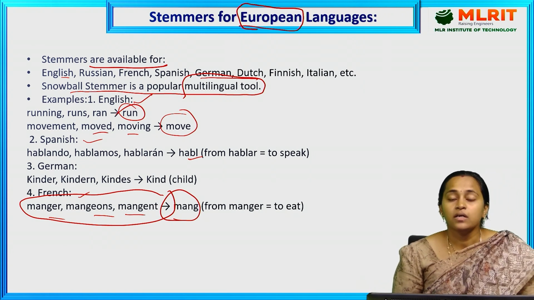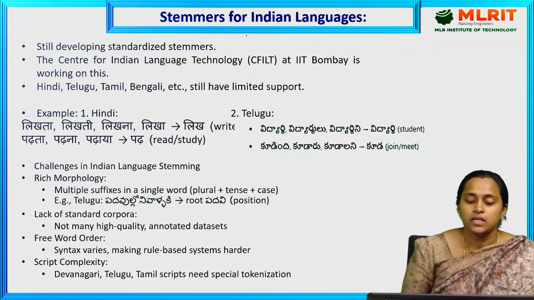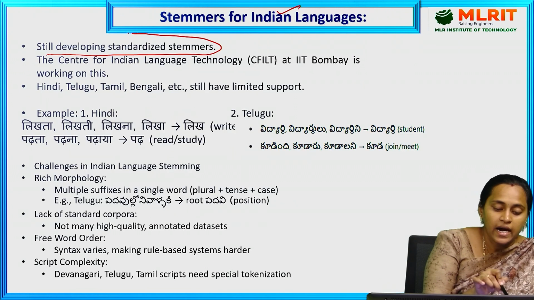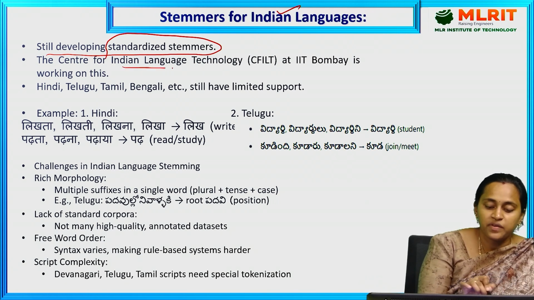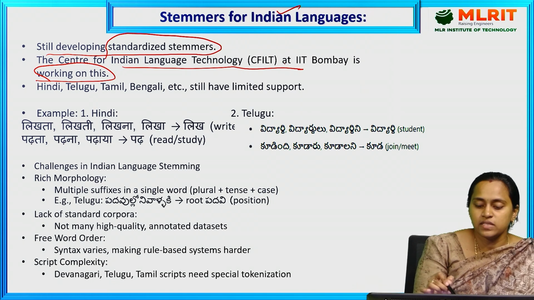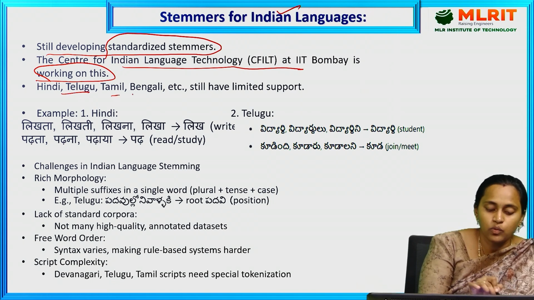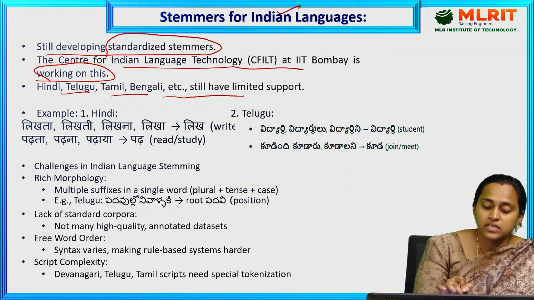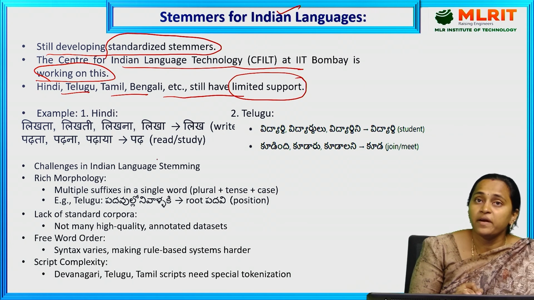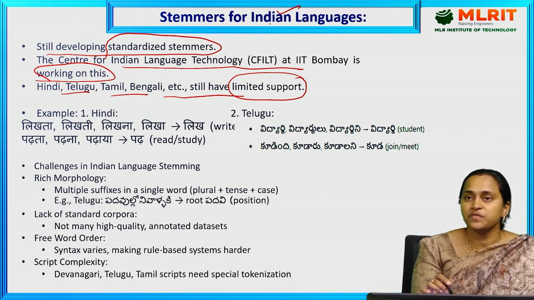This is how we are applying stemmers for the European languages. Let's see stemmers for the Indian languages. They are being developed as standardized stemmers. The Center for Indian Language Technology at IIT Bombay is working on stemmers for Indian languages. It supports Hindi, Telugu, some Tamil and Bengali, etc. It still needs some support. It is not completed. It needs some support to develop stemmers for Indian languages.